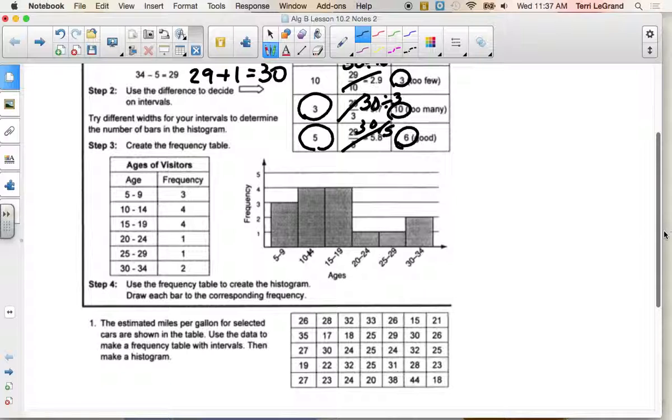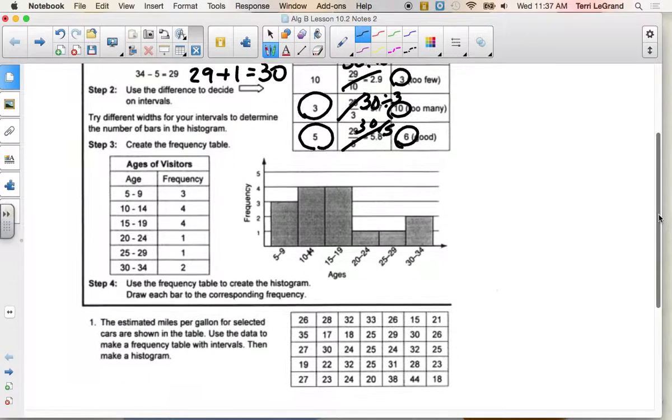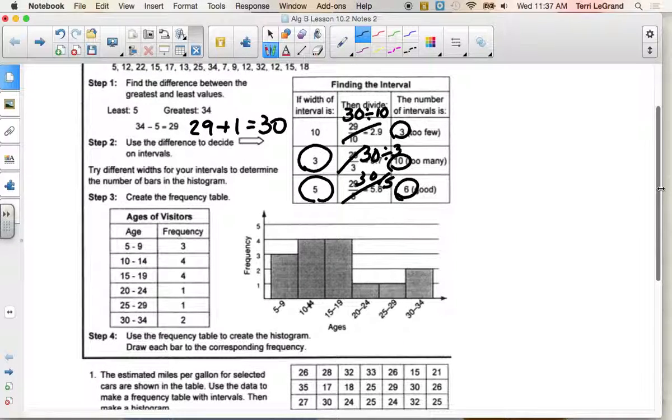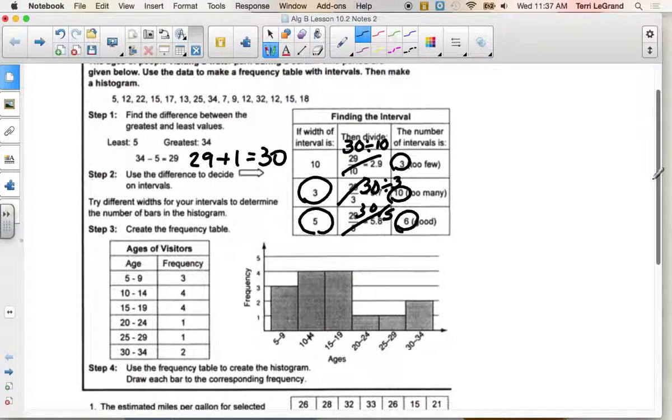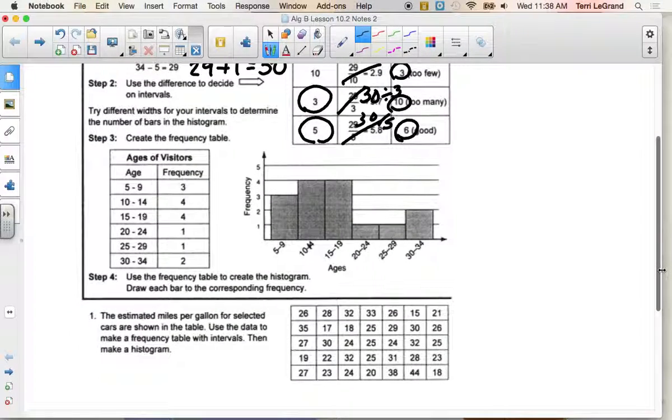And so what's happening in the frequency table is we're deciding how many of these numbers actually fall in those intervals. So you're going to want to put these in order, just like we did in the stem and leaf plot. You'll be able to pick out how many there are a lot easier. That's all the frequency table shows: how many of the data values fall in that interval. But once you make a frequency table, that makes it really easy to make a histogram.